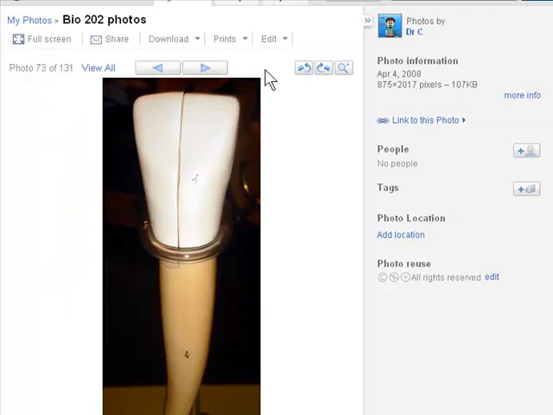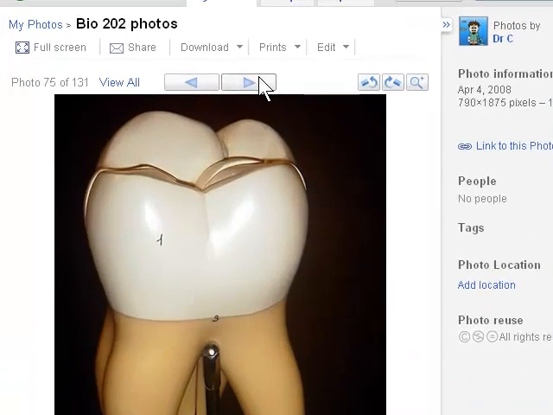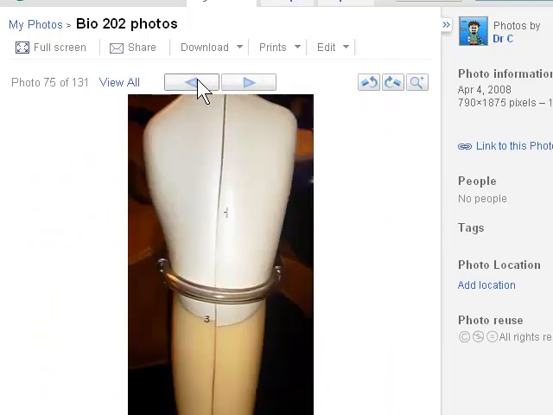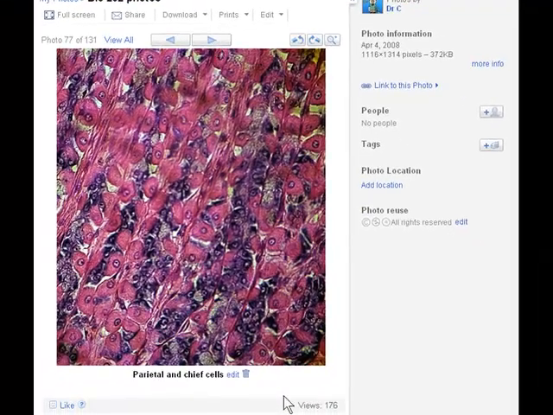Then we have intact whole tooth models. So you need to know the different types of teeth, whether it's an incisor, a molar, etc. Likely we would do those where you can see the other teeth with them, but you can see the individual tooth types here. And then, of course, the different areas, the crown and the root and the neck, as well as the layers. Most of these teeth open up, so you can see inside of them. You can see like here. So you'd be able to see the root canal and the pulp cavity and things like that. Okay.